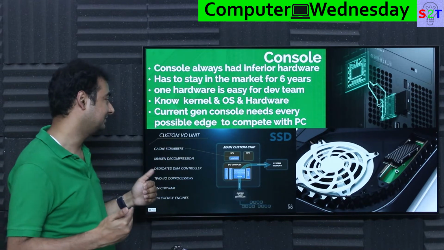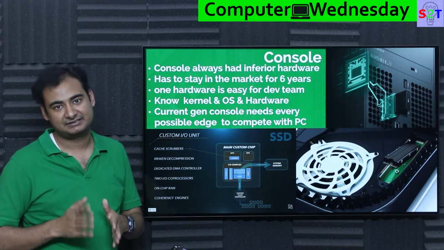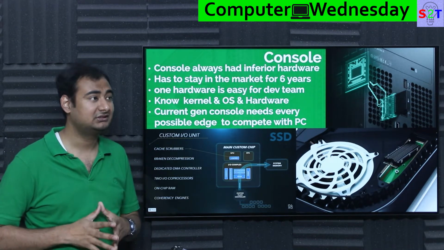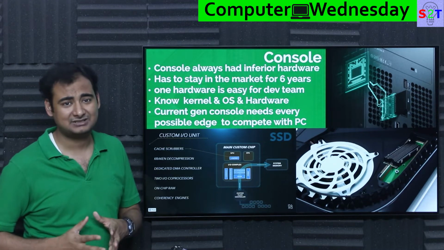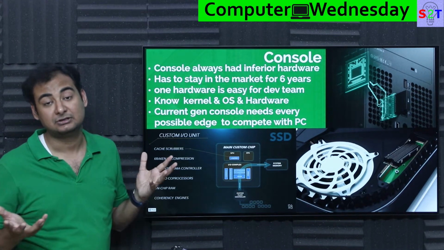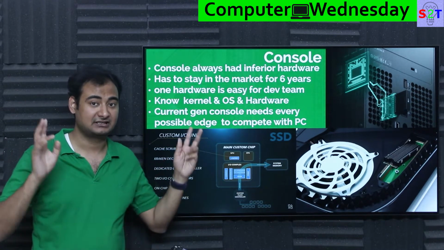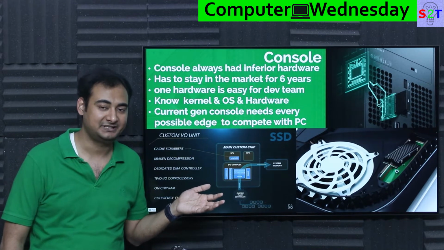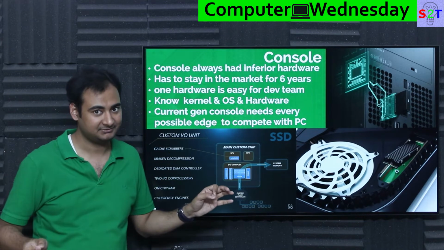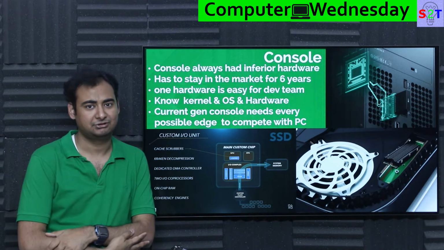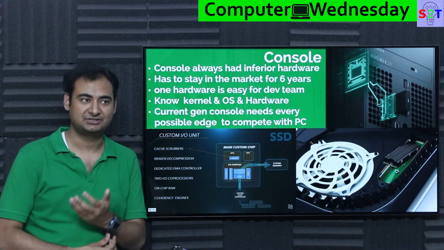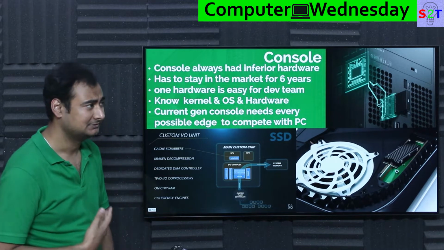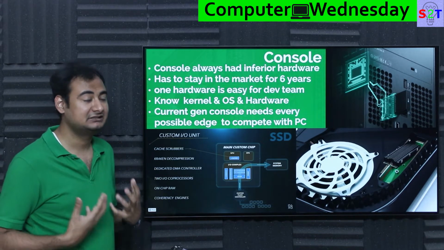Consoles had to do this because, especially after the PS3 and Xbox 360, the next generation consoles were really not that good in terms of sales figures. They were okay, but really not that good. And not to mention, a lot of controversy also started to happen. You are claiming these are full HD consoles, and people noticed that half of the Xbox games were running at 900p and then stretched to full HD. That's not acceptable. And even PlayStation games were still doing full HD 30 FPS, which you were doing in the God of War era of the PlayStation 3 also. So why the heck was that not changing? Simply because it did not have enough horsepower.